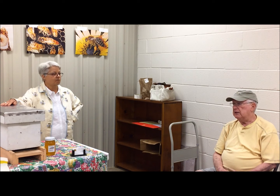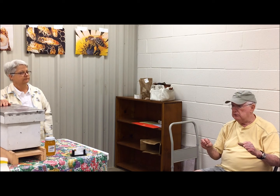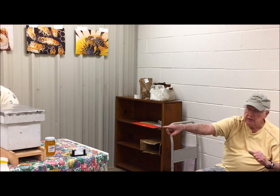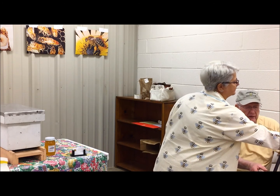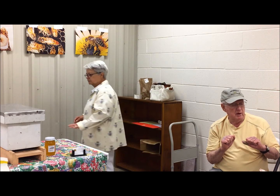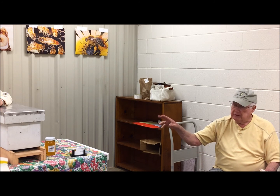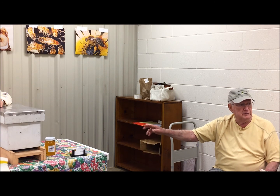Yeah. You get that queen, and you get what we call drawn comb. Drawn comb is prior comb that you used if you don't have bees or you had left over. Drawn comb is great. Actually, on a hive we went to and caught, it was one of the biggest hives on the ground, and I've got a picture right here of it. I took drawn comb, put a frame of drawn comb on those bees, and the bees just got on it. I did that 2 or 3 times and put it in the box, and we just sat there for about an hour. The rest of those bees, even after dark, kept on going into the nuc.